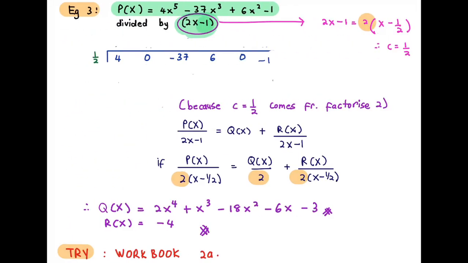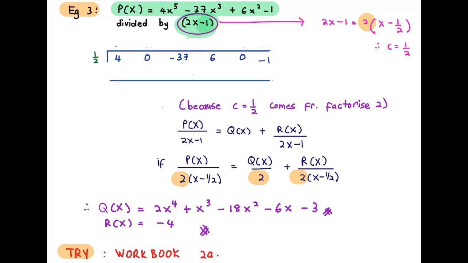So now let's try to solve this by synthetic division. Let's put in half here as you see. And then divide it by the coefficients. So these are the coefficients for x to the power of 5, x to the power of 4, which is 0, x to the power of 3, x to the power of 2, x to the power of 1, and stop at the constant. So let's do the calculation right now.